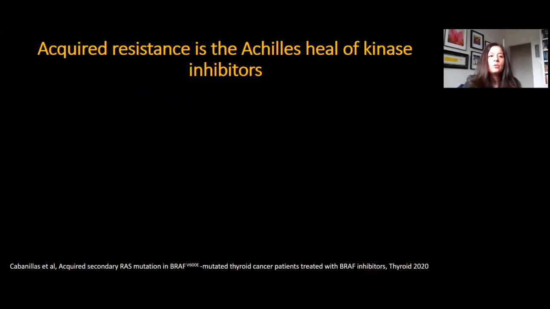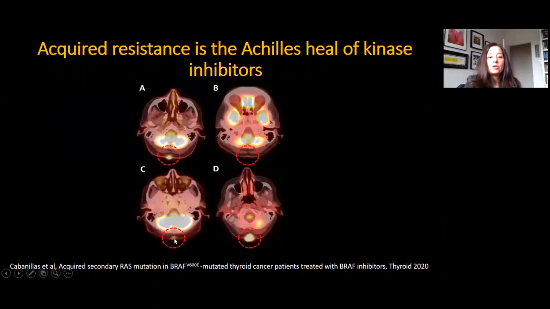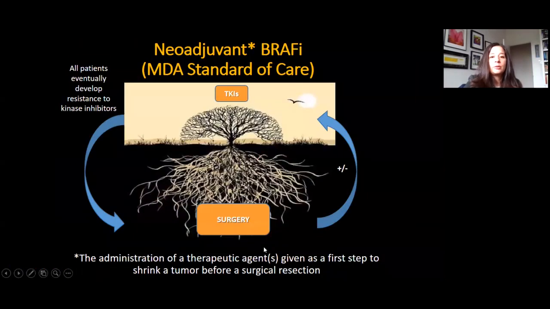But the problem with these drugs is eventually these patients start to progress, so they start to outsmart the tumor. This is a patient of ours that had a very nice tumor shrinkage. This was her tumor on her scalp, went away, and then started to come back and then started to really get big. And so this is our biggest problem.